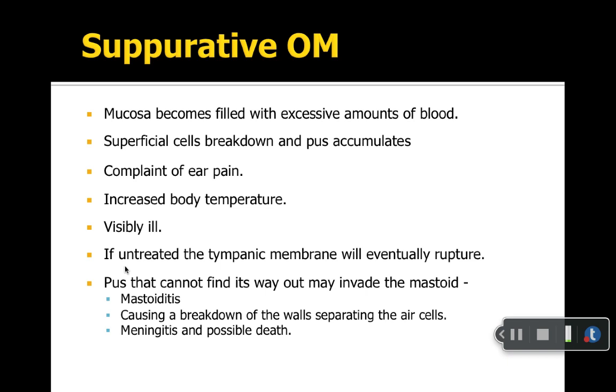So ear infections are a very serious problem in a number of parts of the world that don't have easy access to antibiotics. We can think about ear infections as no big deal, but for a lot of children, ear infections can be a very big deal if they're left untreated because, again, it's an infection in the middle ear, which is very close to your brain. If it's left untreated, it can break down through the middle ear into the mastoid bone and into your brain. So every year there are thousands and thousands of children still dying of ear infections.